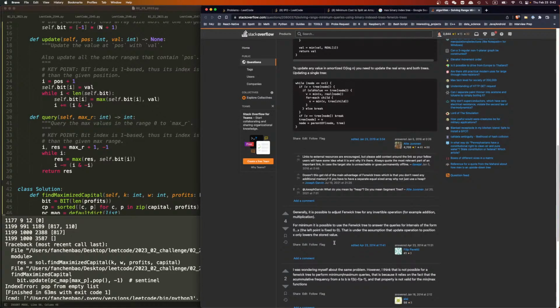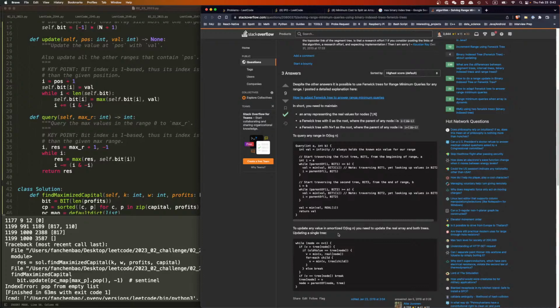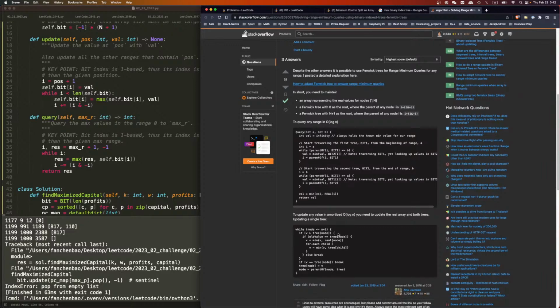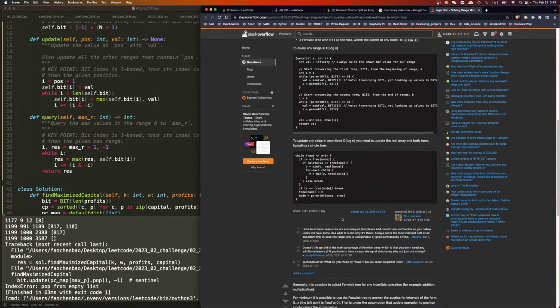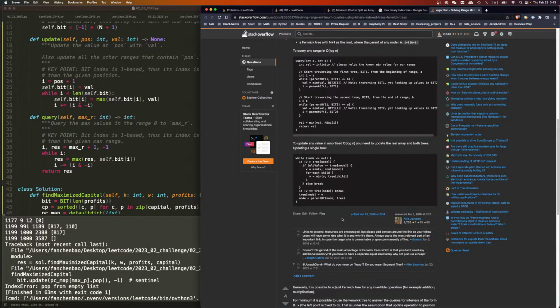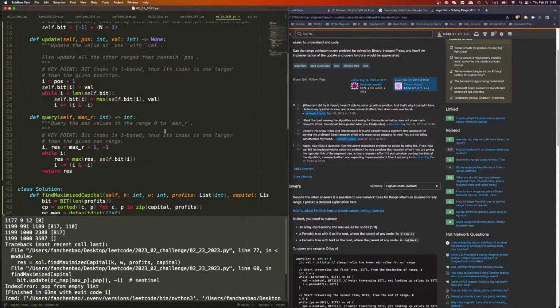That's the general. Then we need a segment tree. Oh, I don't think this is a segment tree though.